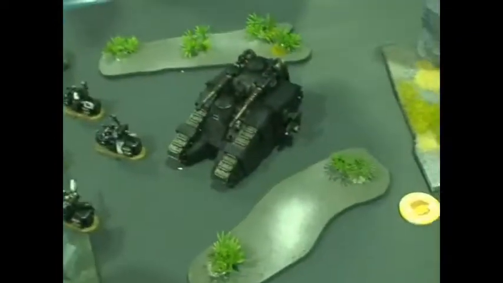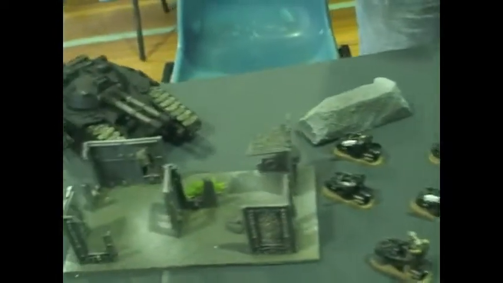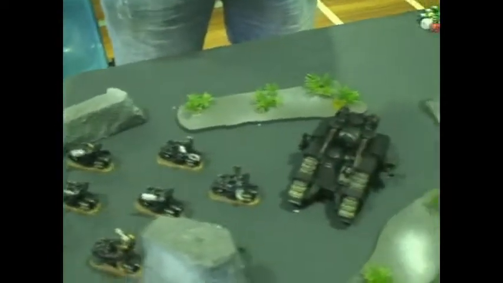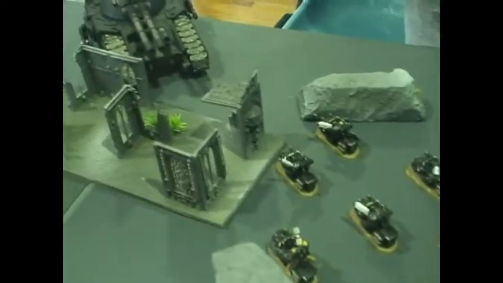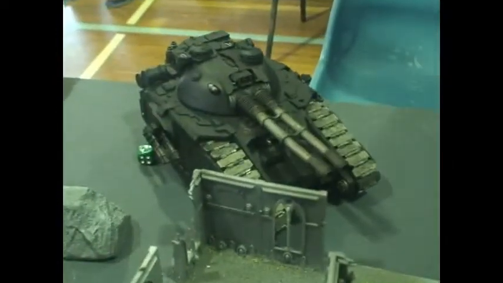Alright, so round 4 versus Bill and Team Garage Hammer. Hey man, how are you, Simon? Alright, so you've changed up your, what are they called? Not Salamanders, sorry. Clan Raukaan Iron Hands. Raukaan, that's right. So it's put on some weight since last year.